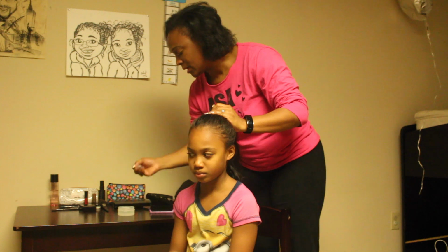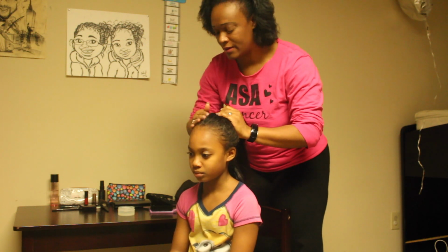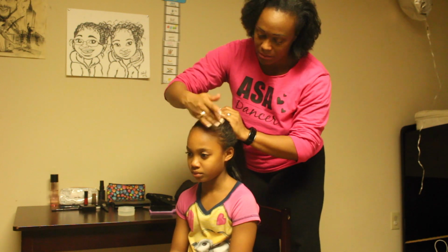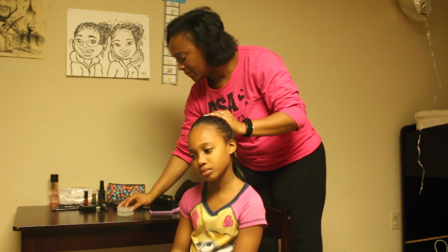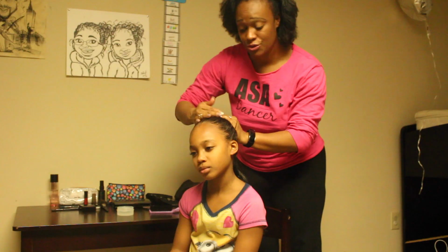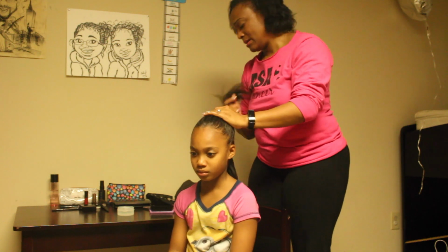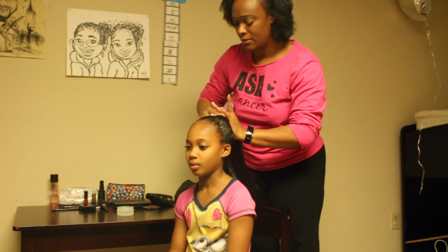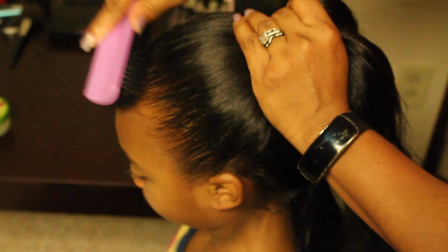So I start by putting in our product. I really like this stuff. It's not too liquidy, not too solid. It's got a nice consistency, a nice texture to it. And even though it's edge control, sometimes when you sweat through your edge control, which will happen, it doesn't sting as bad as some other edge controls that I've come across. And it doesn't run down your face and make your face sticky like hair gel.